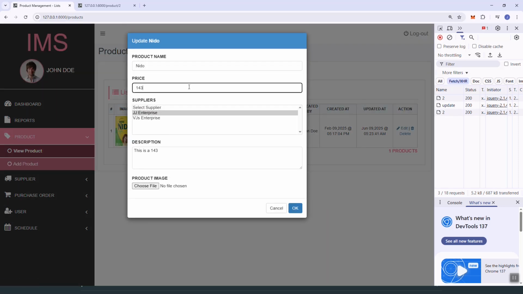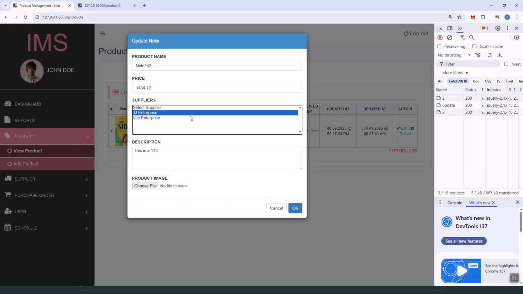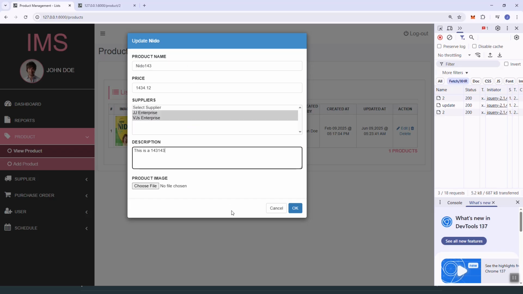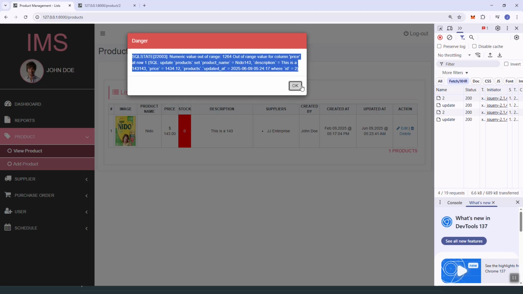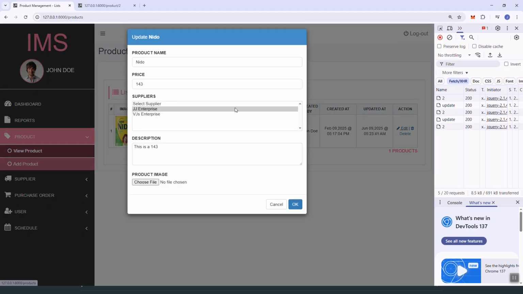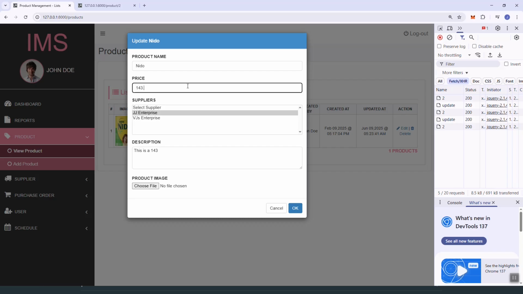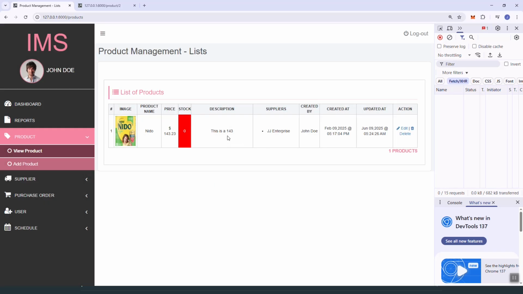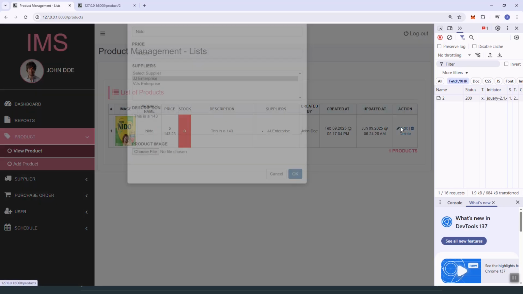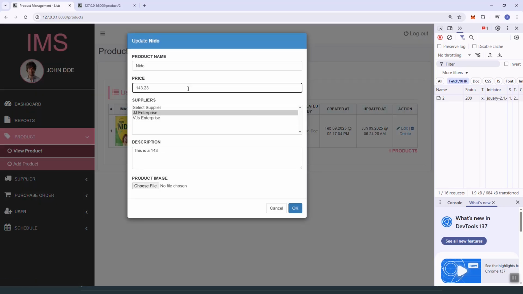So here, I'm not sure if this will also accept this length and price. See, yep. So basically you just need to update the price column in order to capture larger price values. So as you can see, it's all working.